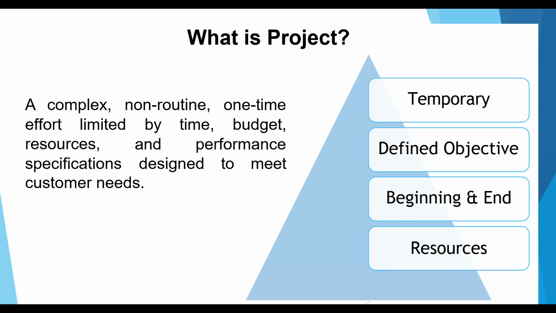And the project has obviously beginning and end, and it involves resources to achieve project objectives. So the project definition covers the four components. One is temporary. It should have a defined objective. It has a definite beginning and ending phase, and there must be some resources involved. Resources in terms of manpower, resources in terms of plant or machinery, resources in terms of cost or money involved, investment sort of thing. So it all involves the resources in the definition of project. Next slide, please.